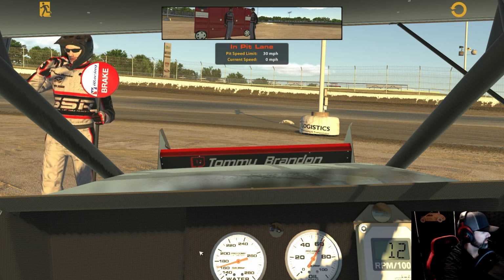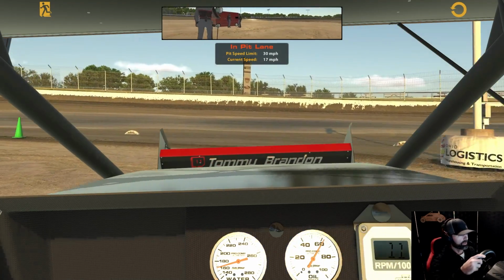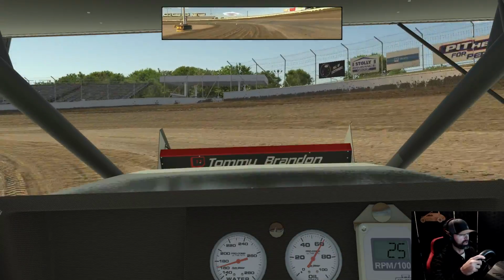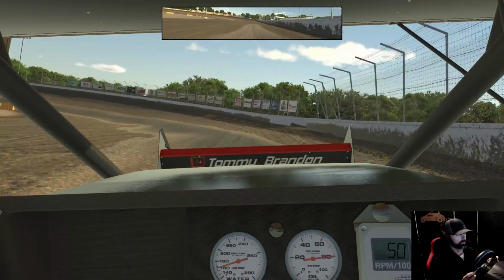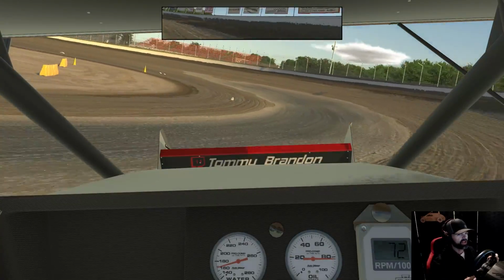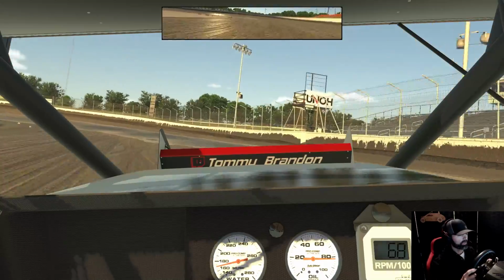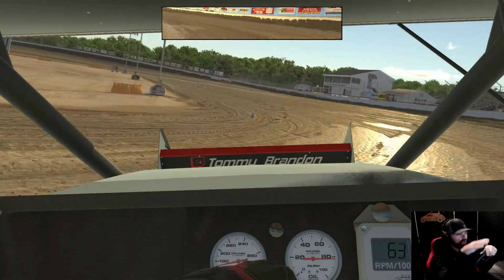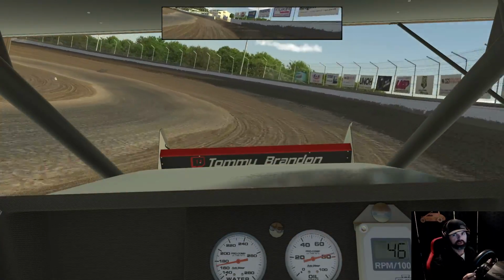So when we have it at 100, you're going to notice that this is really hard to drive this far back on triple monitors. But see how the suspension doesn't really move? Our view moves as we go up and down the banking, but the suspension's not really moving.